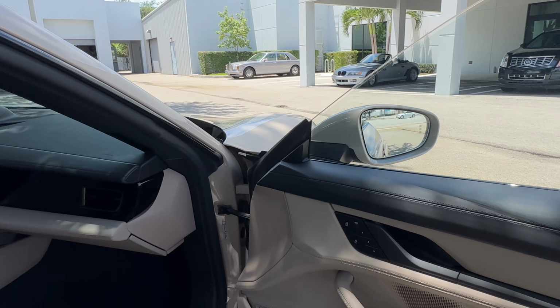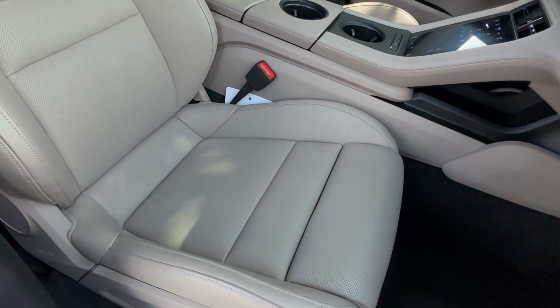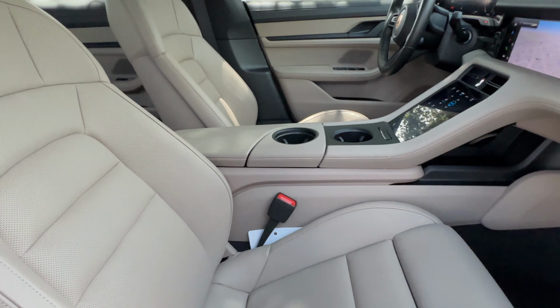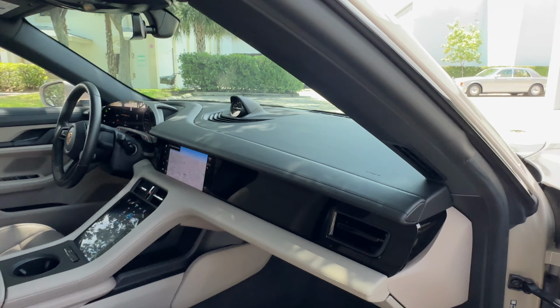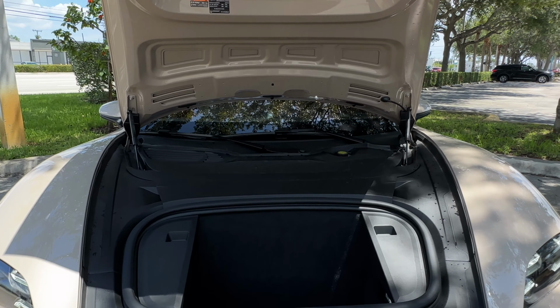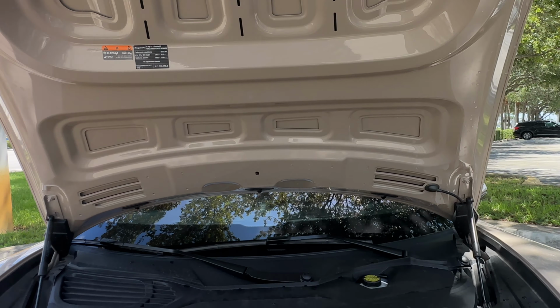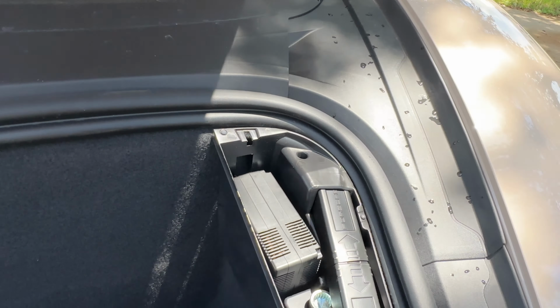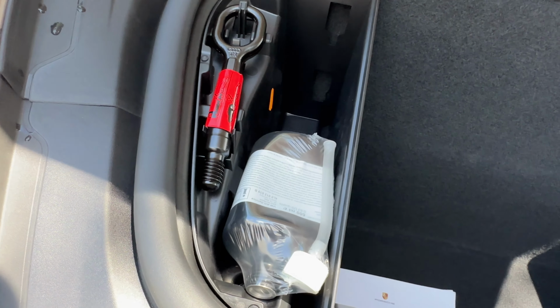And over here to the passenger front seat. No issues on the door. See, the seat itself is in excellent shape. There's no bolster wear. No issues on the dash. Take a quick look here underneath the front bonnet. Everything's good here. You can see the stickers are still intact. Tool set, air compressor, tow hook.